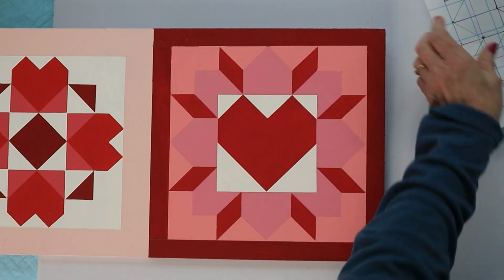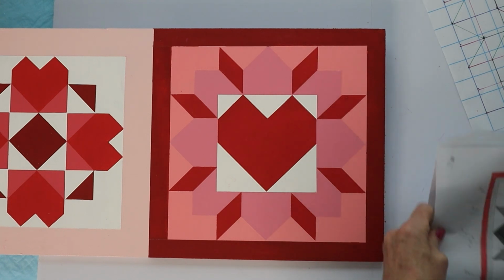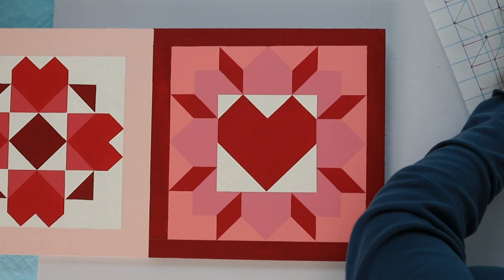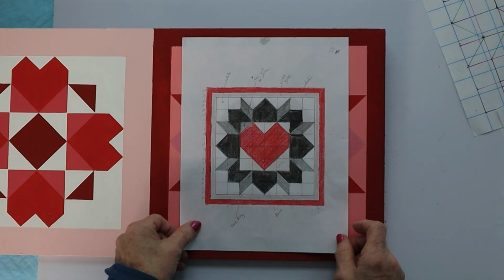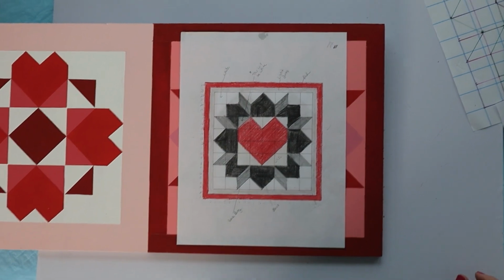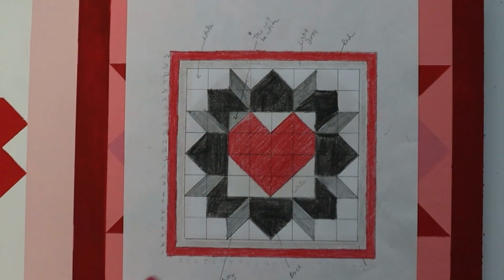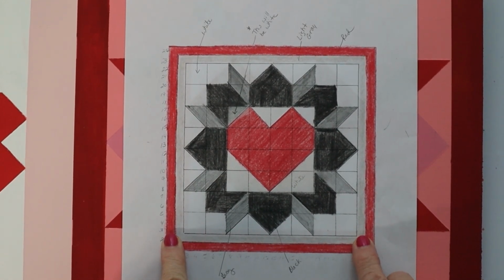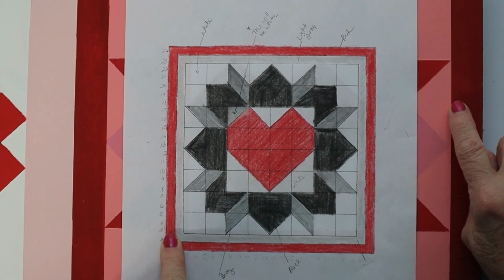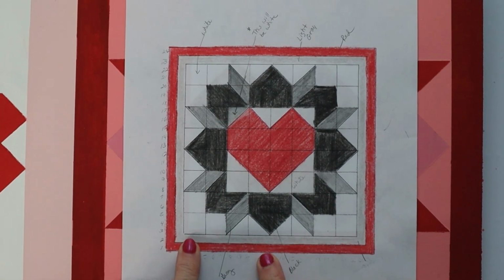And then let me show you this one. Yeah, you can see this one better. This one, I've written all over it, but you can still see it here. Take a screenshot of that. And remember, see, I doubled this border. And you don't have to. On the other one that I did here, I didn't double it, remember. So I still needed 8 blocks in the center. So use this pattern for your Swooney Heart.